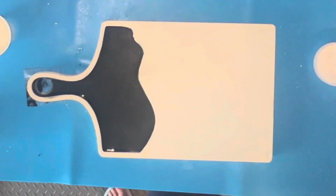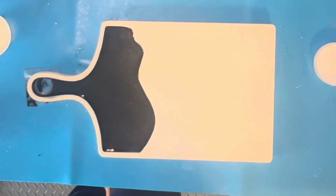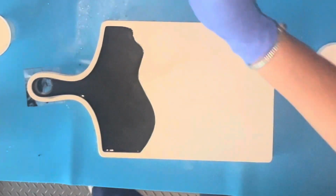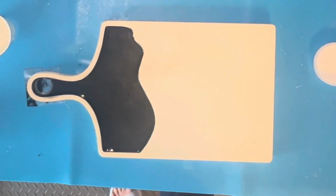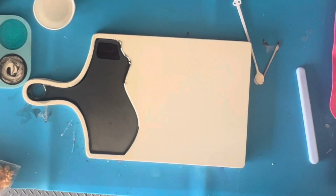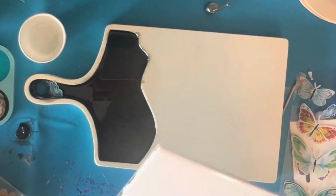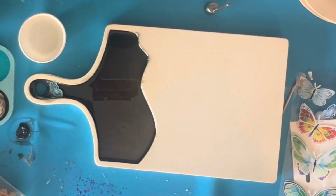And also what I sprayed it with was denatured alcohol, so alcohol greater than 92%. Great way to get rid of your bubbles. I didn't want to use my heat gun on this because I didn't want to push the epoxy up over the board itself. So like I said, I'm just adding some die cut butterflies here.